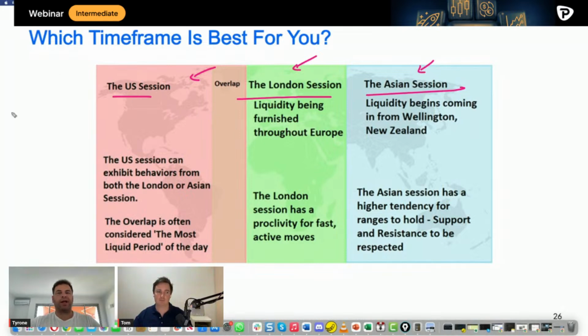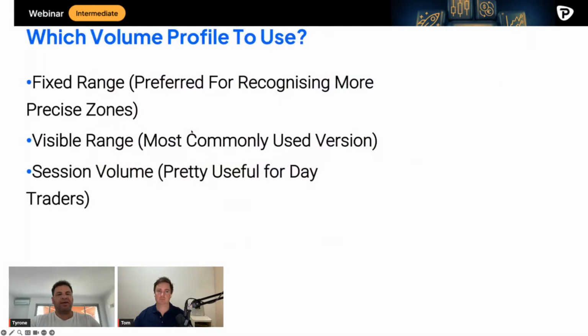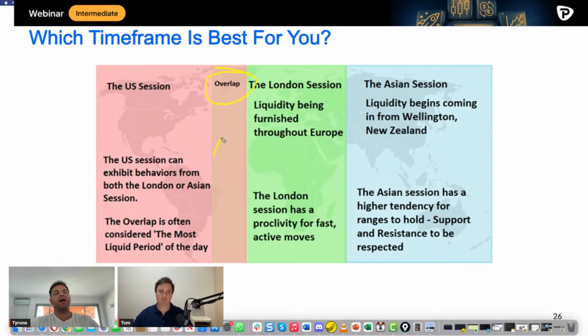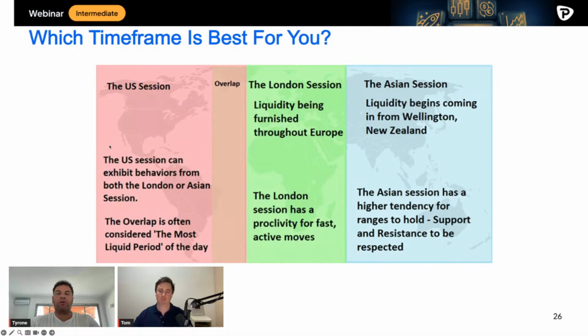Absolutely. And look, the instruments are very relative to the time that you are trading. Asian stocks or Asian indices aren't going to move as much in the London session. Obviously, that crossover period in particular where London and New York are open at the same time is a very highly traded, volatile area because there are 2 major markets trading at the same time. That overlap that we've got marked over here. And sometimes that does cause quite volatile markets because just because big institutions are trading, it doesn't mean they're always in agreement with what's actually happening. They've got their own path to set. So that does provide some very interesting periods throughout that overlap zone.